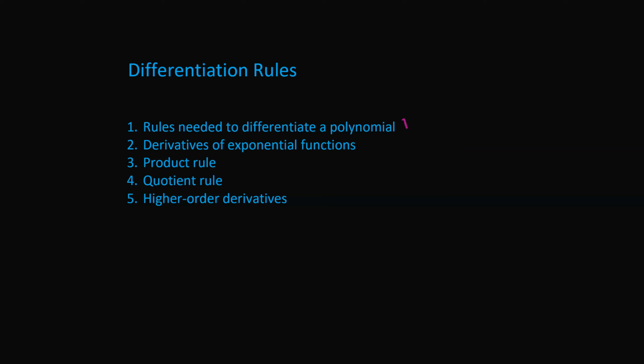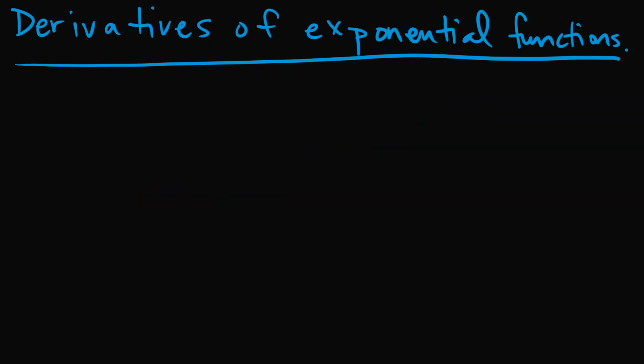We have learned how to differentiate a polynomial, so let's continue learning some more differentiation rules so that we can leave the limit of a difference quotient definition of the derivative in the background. We're going to introduce the derivatives of exponential functions so that we can start working problems with these types of functions, but we're not going to be able to prove these derivatives until later in the semester. So we're just going to state them as facts, and we will prove them once we have the mechanisms in place to do so.